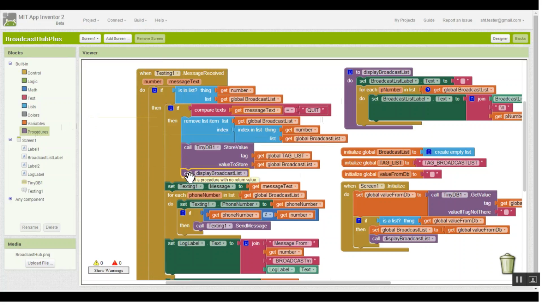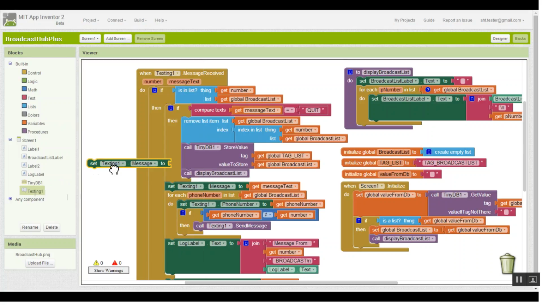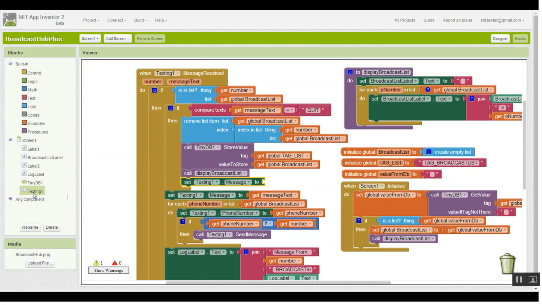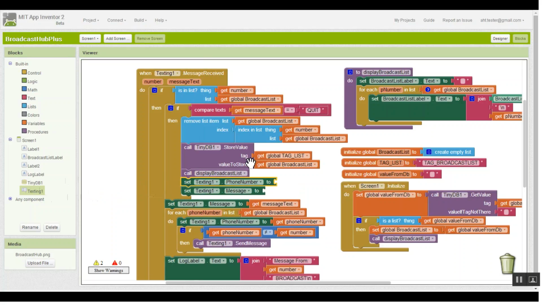That'll clean that up. And then what we want to do is send them a message telling them that we've removed them, right? So let's go and say texting 1. We're going to say the phone number and the message. Let's get the message here, and we're going to need the phone number. What phone number? Well, of course, we want to use the phone number that we have. This is the one we just removed. So let's duplicate it. The phone number is that, and the message should say something like, congratulations, you've been removed. You've been removed from the broadcast.